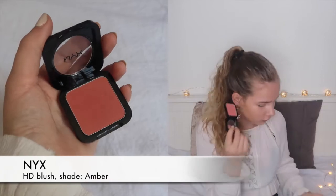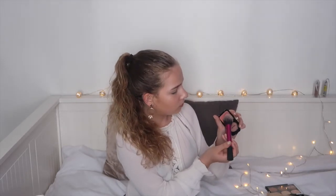For blush, you can definitely tell she's wearing a little bit of a browny peachy blush. This is NYX's Amber. It's a really pretty shade. It looks a lot brighter on camera, but you should just trust me, it's a good shade. I'm gonna very lightly just almost tap in there, placed around this area.